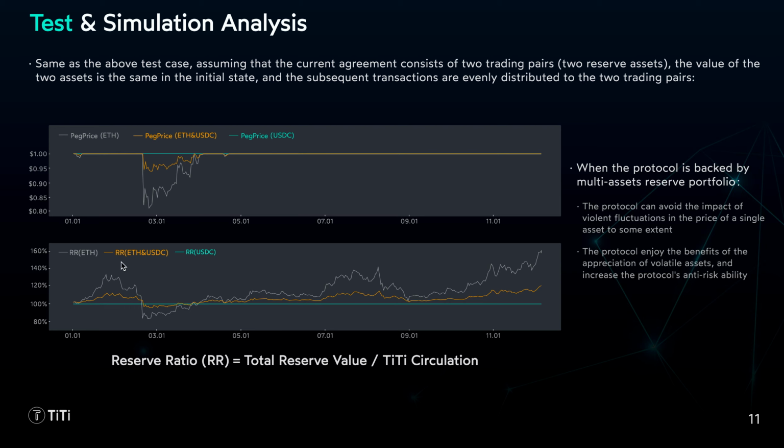With a multi-asset portfolio, DAI estimates that TiTi can quickly pull back the price. There will be an RR dashboard that shows the total amount of RR in circulation, and as Ethereum drops, it is decoupled, but it might go up quickly in the long run. When Ethereum rises, the RR is far greater than 100%, and the users' credit is huge, and it can be exchanged for $1 at any time.